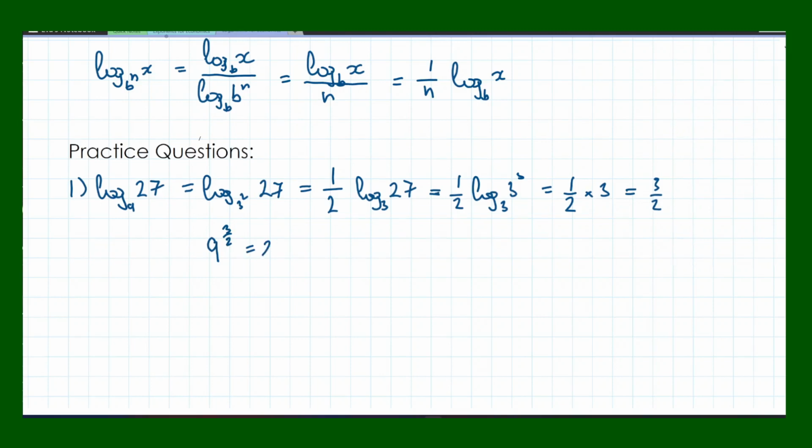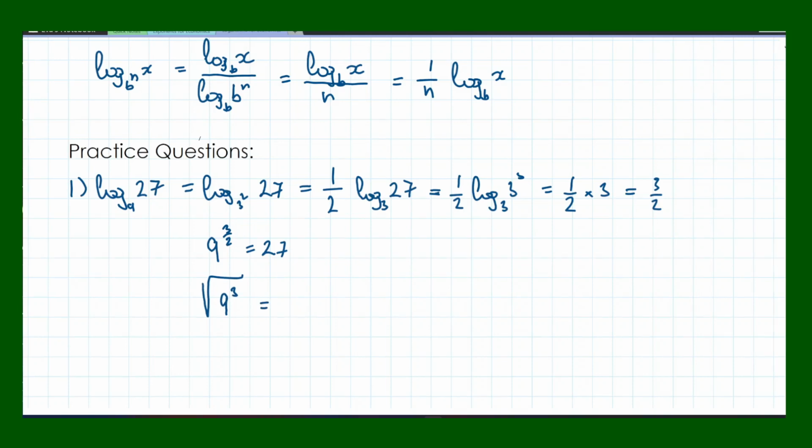So that's going to be equal to 27. Now, is this true? Well, remember from video 7 in the exponent series, which I will link you again, that if we have a fractional power, that can be rewritten as a root and a power. So I can replace this 9 to the 3 halves as square root of 9 cubed.